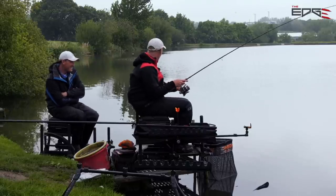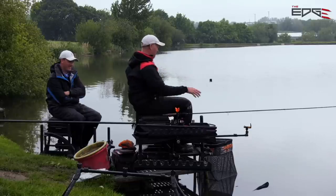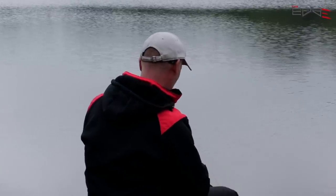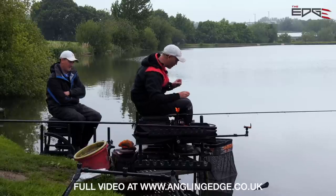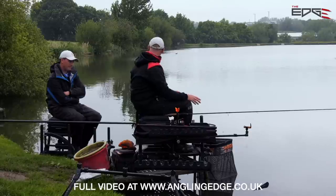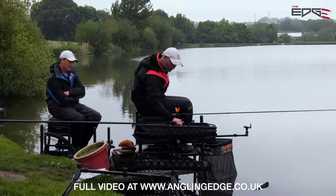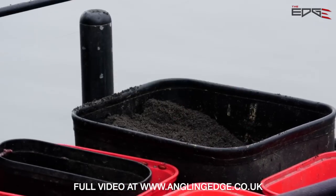When we were talking about braid as a mainline, that's a massive benefit of braid and that short shocker. We had it in France last year - bloodworm was a fantastic bait, but there was a lot of small fish. You know you're getting little indications as the bait falls through the water. We all know how delicate bloodworm is. I ended up using braid direct for the world champ match days because the skimmers - when you got a bite from a skimmer it was a proper nodding bite. What you saw with braid direct is when you cast in you'd see a little tiny flap if a small fish had got hold of your bloodworm and ruined your presentation and bladdered your bloodworm hook bait.